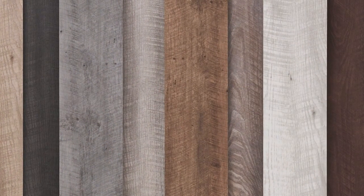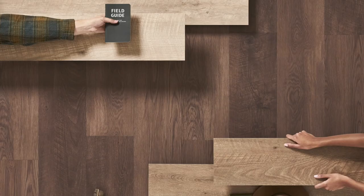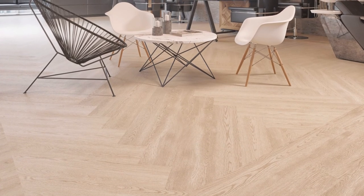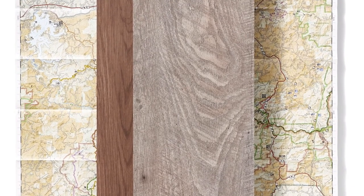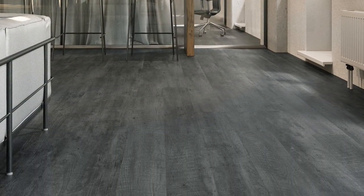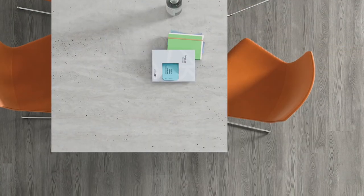Large and Local is an innovative enhanced resilient tile featuring eight clean wood visuals with minimal graining and eight rustic visuals with coarse graining and circle-sawn texture. With a natural color range and matte surface reminiscent of European hand-oiled finishes, these versatile tiles are well suited for any interior from modern to traditional. The large planks are extra wide and long — 9x59 — and each color is named after a local mountain gap or destination located close to our North Georgia Resilient Production Facility.